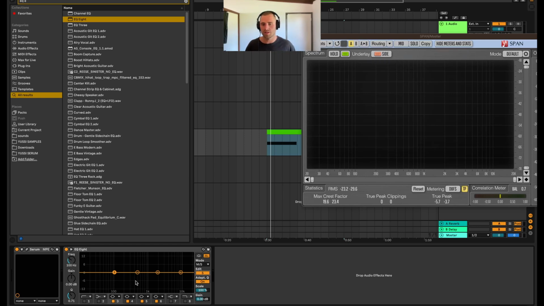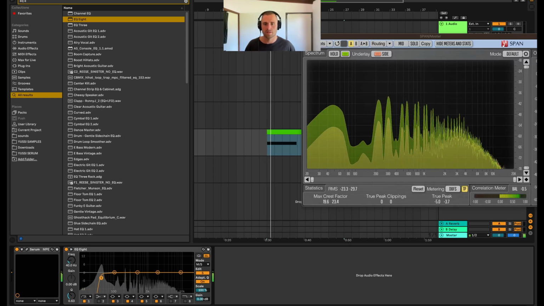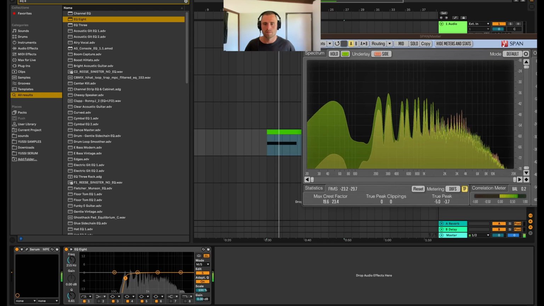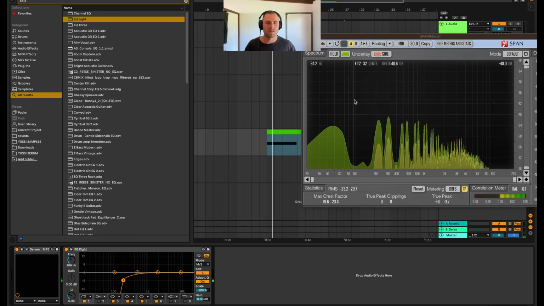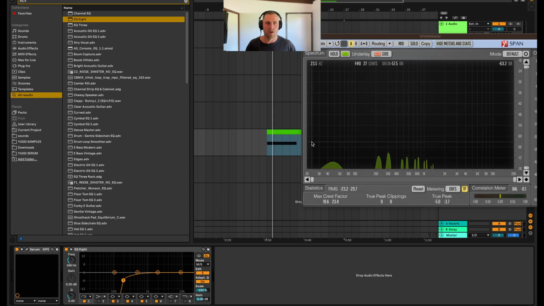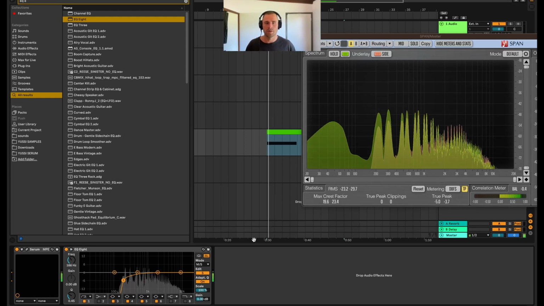So the first thing we'll do is, we switch to the side area. We turn on band 1, and we put this on a ×4, so a steep curve. And we're going to completely cut the sides below 100 hertz. And we're going to taper it off. So now what we've done is the sub bass is completely mono, which is what we want. It's a rule of thumb, we always want the sub bass to be completely mono.